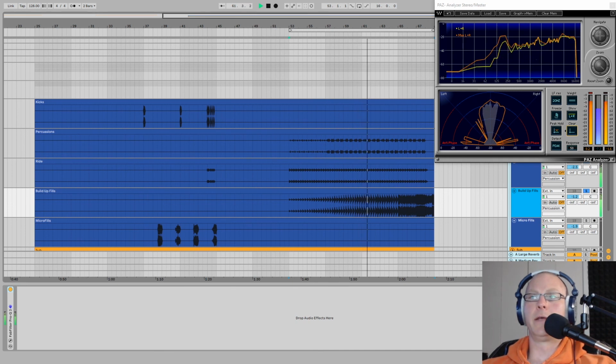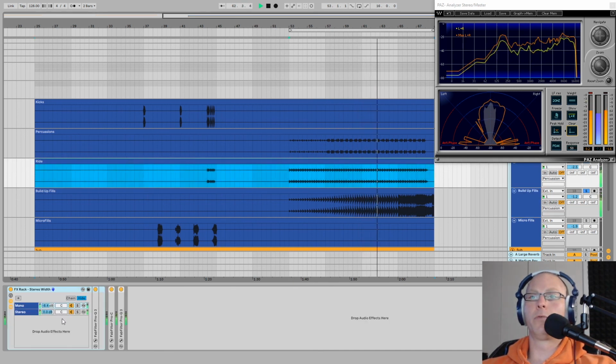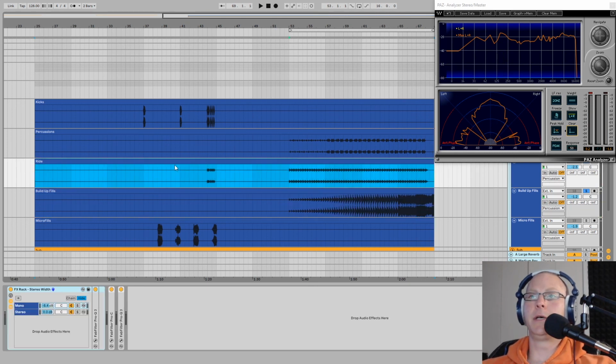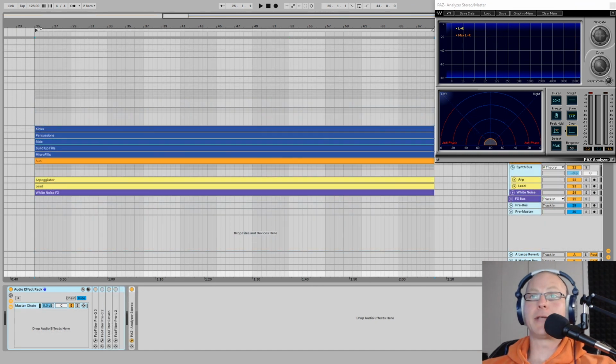You can hear that I've made the ride really quite wide using an effects rack, a mono and a stereo. Again, so that the mid-highs of this build-up fill are less wide than the higher highs of the ride itself. As a whole, it sounds like this.